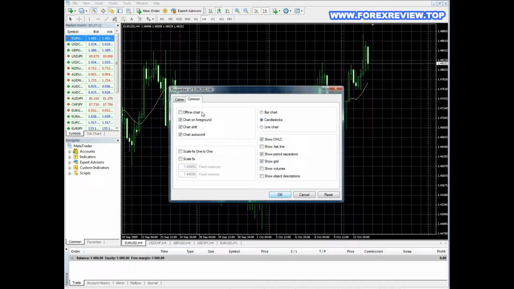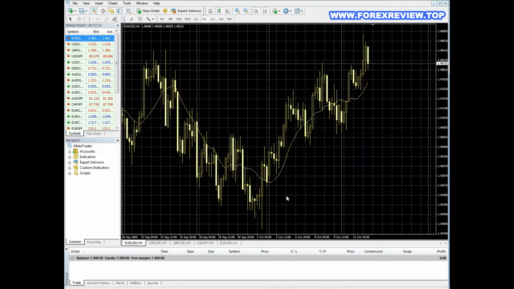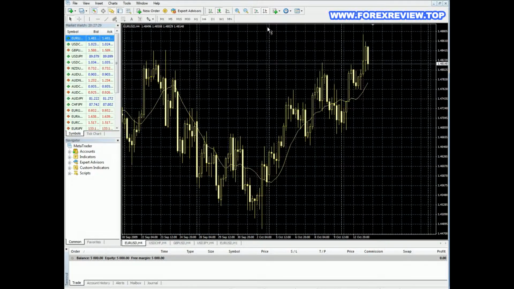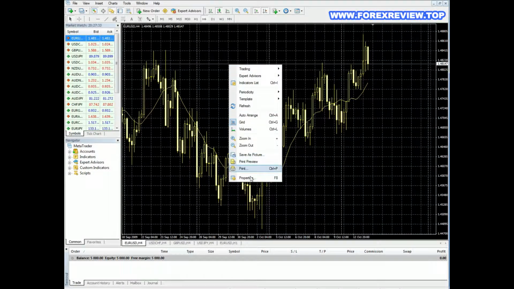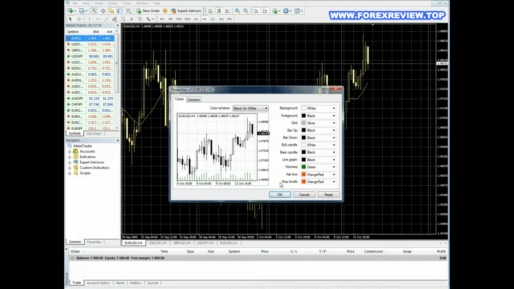Go to properties and colors. Let's say we wanted to change a color scheme. Here's one way to do it. You can hit the yellow and black, change the color scheme that way. That's back to the original size of the chart. Go back here. Let's change something else. Green on black we saw.